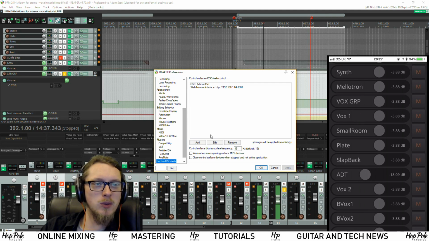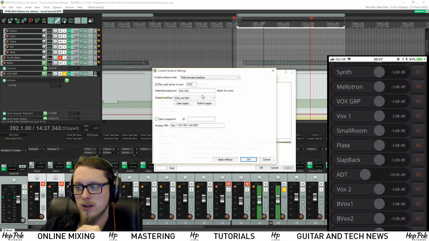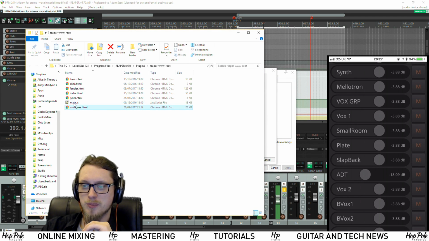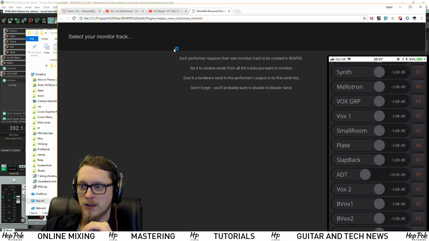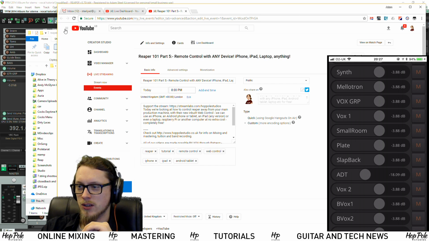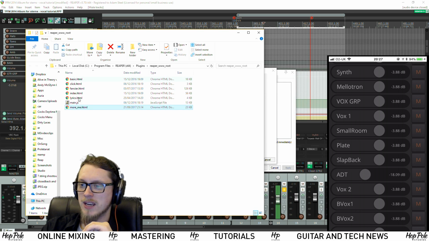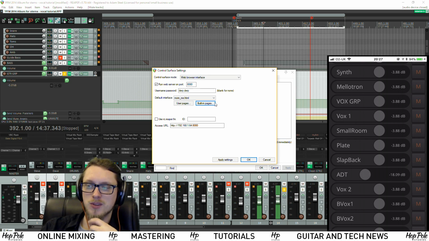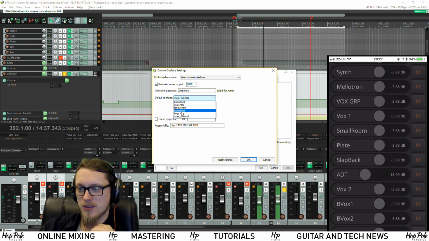Do themes affect the web app GUI? No, they don't. Although it's served from HTML files, so you can go to the built-in pages and change them. Like if I open one on a browser here, this is just the raw HTML files. You can change how they look. You can change them yourself if that's how you really want to do things.